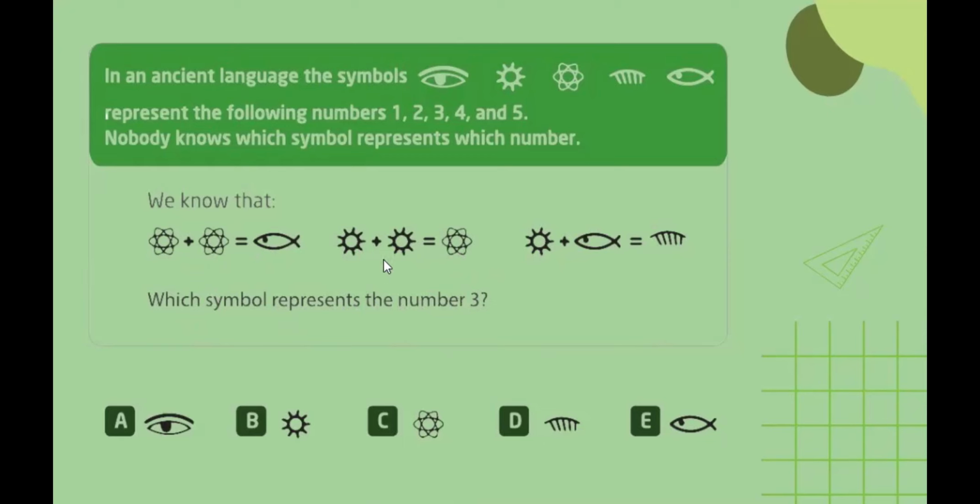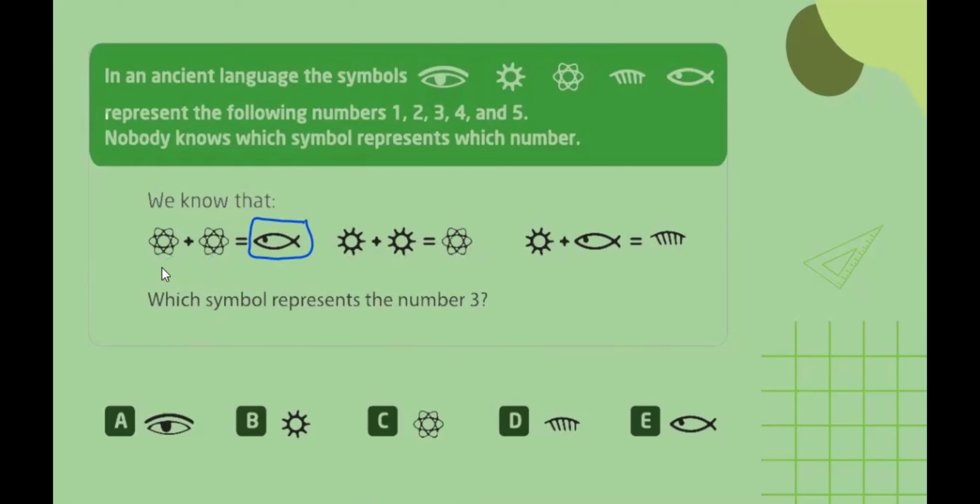So let's think about it. We have two similar numbers that give us this symbol. Let's say 1 plus 1. So 1 plus 1 equals 2. So this symbol is 2. But can we write two numbers here to give us 1 here? Because this symbol is 1. So we can't put 1 here.